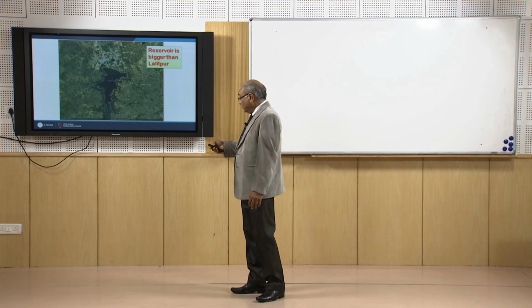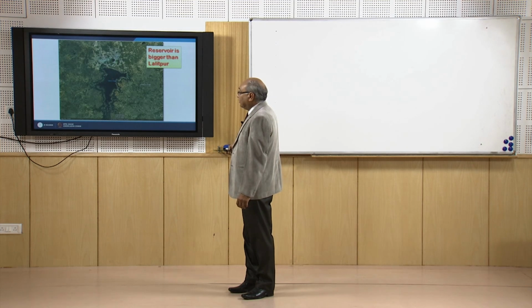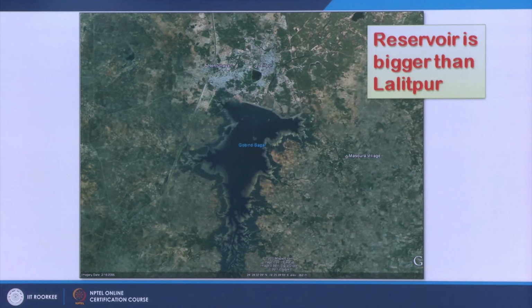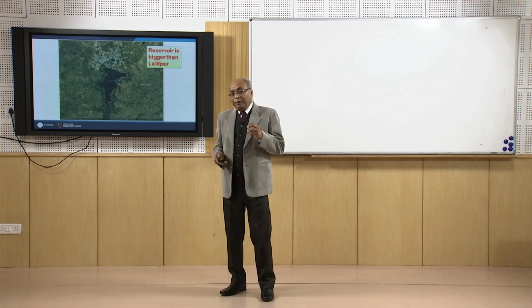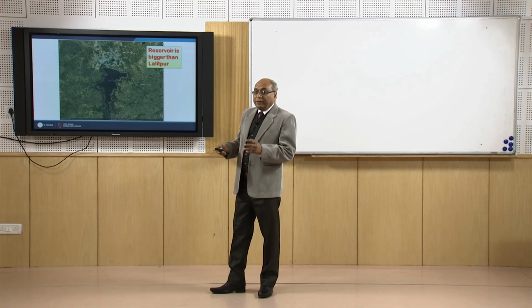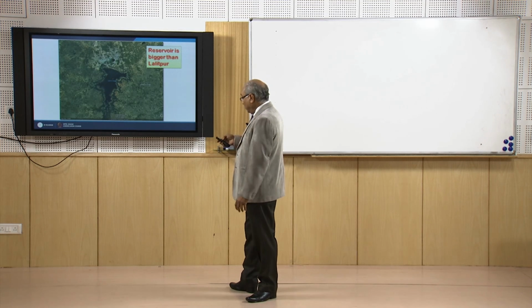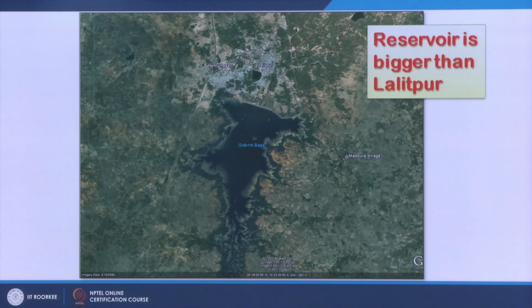Because for at least 2 to 3 months every year, this town also suffers from water scarcity during the summer months. So even with a larger reservoir, or if the height can be raised, then probably we can have water supply throughout the year. So this is the terrain condition: if we want to provide water, we have to submerge more than double the size of a town in such terrain, so that the water can go as groundwater recharge or can be supplied. This reservoir also has a canal network as well.